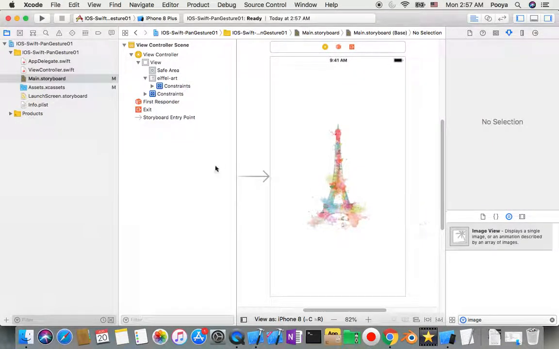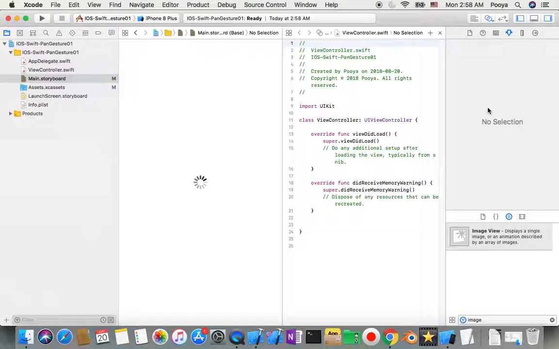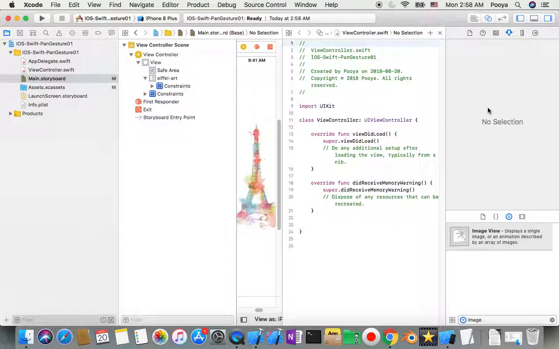Okay, now we start working on our UIPanGestureRecognizer.